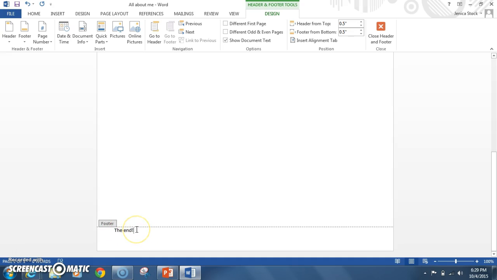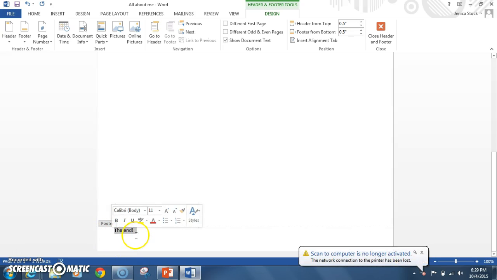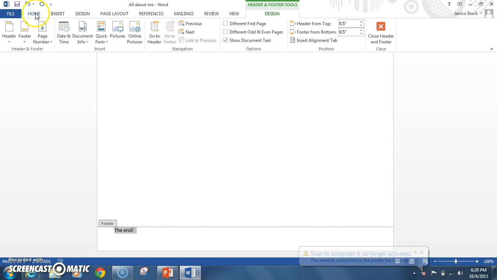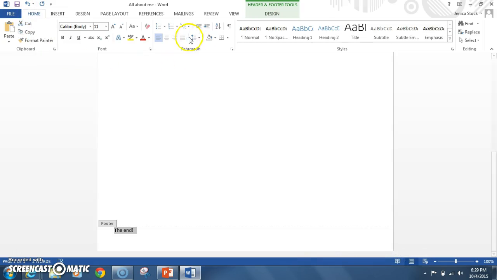So go ahead and click at the end of the end and drag, sorry, my mouse isn't working. Drag over all the words till everything is selected. Then you're going to go up and find the Home tab, click on it, and right here is where you would center words. So click on Center and it goes to the middle. So I'd like you to pause the video so that you can type up the end, select it, click Home, and Center.